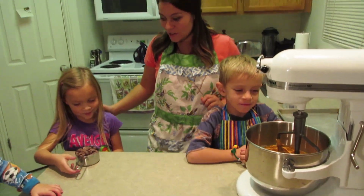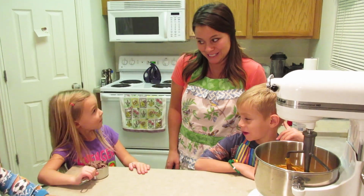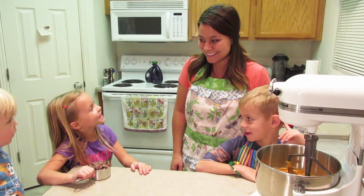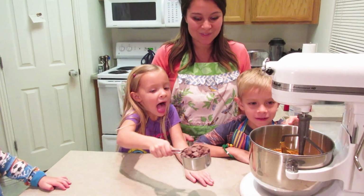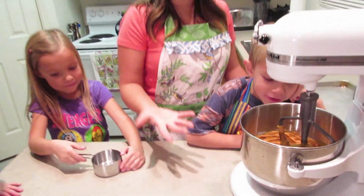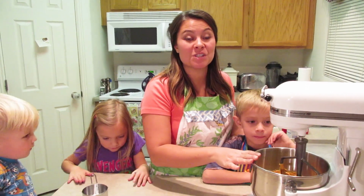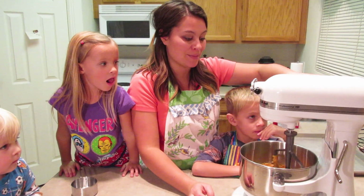Okay, Nikoi, why don't you go ahead and put in our last most delicious ingredient, which is what? Chocolate chips. Go ahead and stick it in that bowl. I have 1 cup of chocolate chips. Now, if you guys don't like chocolate chips, this is also delicious with some pecans or walnuts or any kind of nut that you really like, or with both.